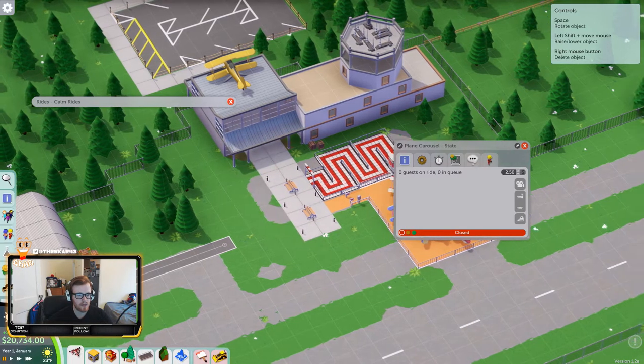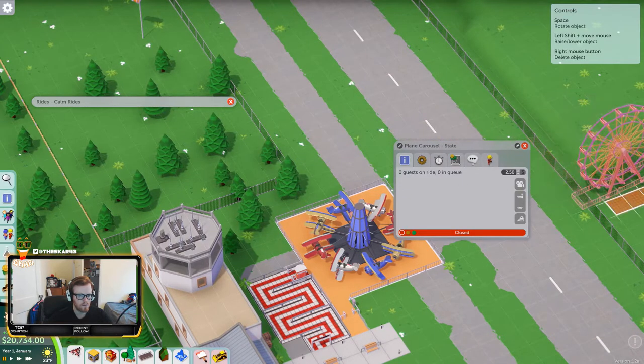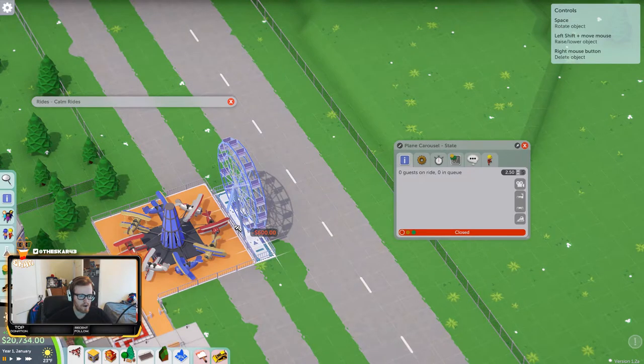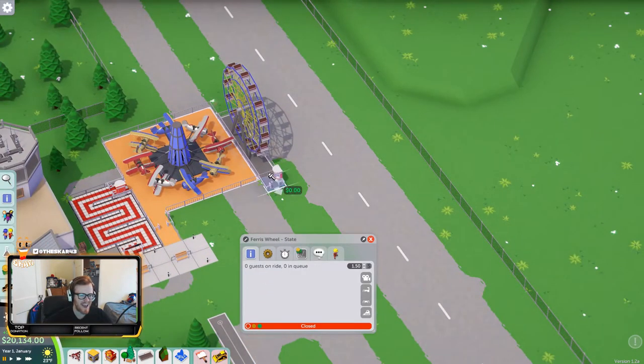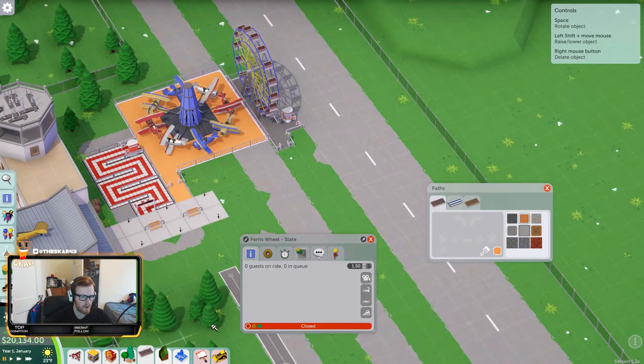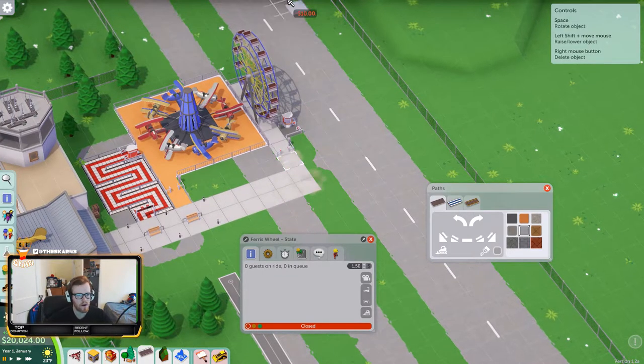So that's actually right there. That's our pathway. We're actually gonna put the Ferris wheel literally up against... This is a little unconventional, but we're gonna put the Ferris wheel right up against the other ride. Now we're gonna drop in that the one? Yeah, that's the one. So we're dropping in the same pathway that we have for the park.